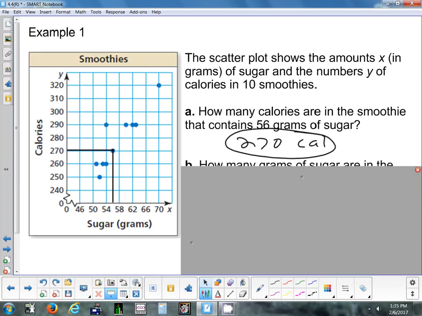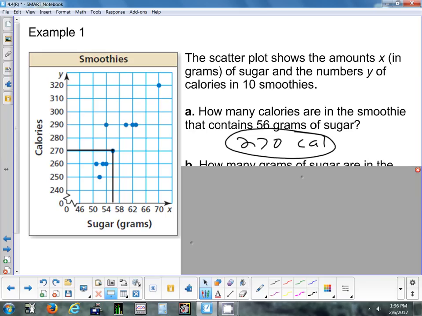Yes? Oh, the answer for part B? Okay, does anyone have any questions on part A? Okay, when Mr. Roy and I set this up on the test, we're going to make it clear, just like this one is. Okay? We wouldn't give you a dot like that. Because now you're trying to figure out, well, is that 277 maybe, 278? It's hard to tell. We're going to give you ones that are nice numbers.